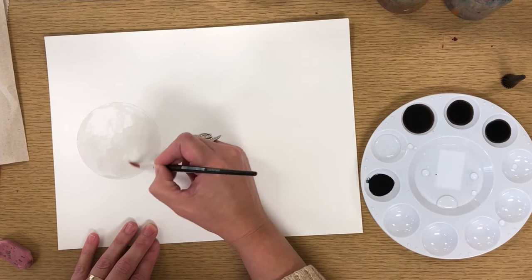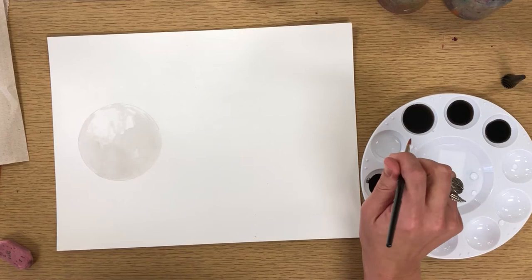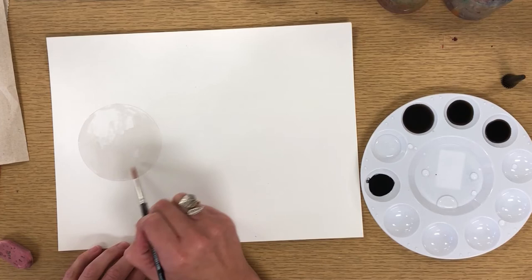So at this point you have two options. You could wait for this to dry and go in with that same layer or same level of ink value, or maybe add a little bit more ink to it and then just let the layers build up that way. Or you could go ahead and use wet into wet technique, because this area is going to be a little bit wet, with just a darker value ink.